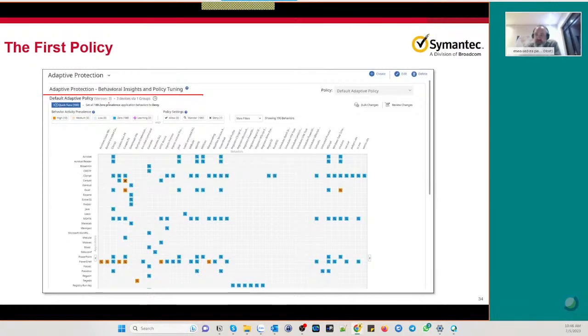As you expect, you can see that the policy is assigned to three devices in one group. And you see that this heat map is relevant for endpoints assigned to the adaptive policy. For this heat map, you have the ability to research applications and adjust the behavior. So we can fine tune that for that specific policy as well.